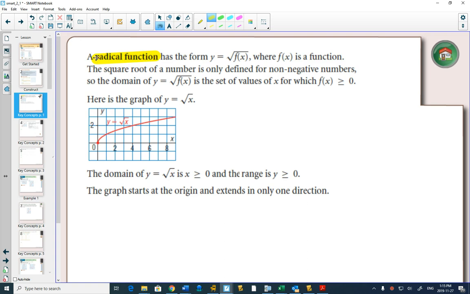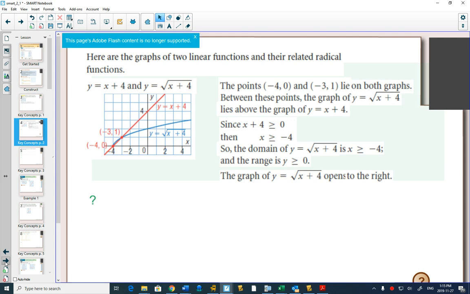So the key to this, and the place that we start, is we start looking at the function inside. So here's one that you already know. You already know how to graph the square root of x plus 4. You would have taken your square root graph and moved it 4 to the left. Perfect. But now we're going to look at a different way of graphing the same thing. If you knew what the inside graph looked like, so they've got that graphed here in red, x plus 4. It's a straight line, right?